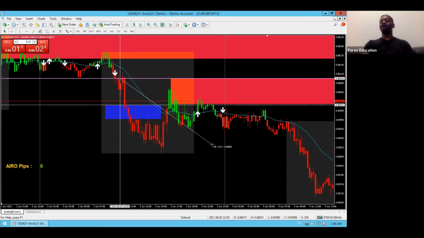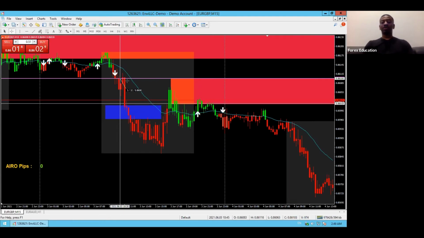So always take off the last number and you get your number of pips. It's really 21.7 pips. That middle number is always in points, so you want to always divide by 10. 217 divided by 10 is 21.7. That is 21.7 pips. And the last number there is just price, whatever price is based on where your crosshairs are.